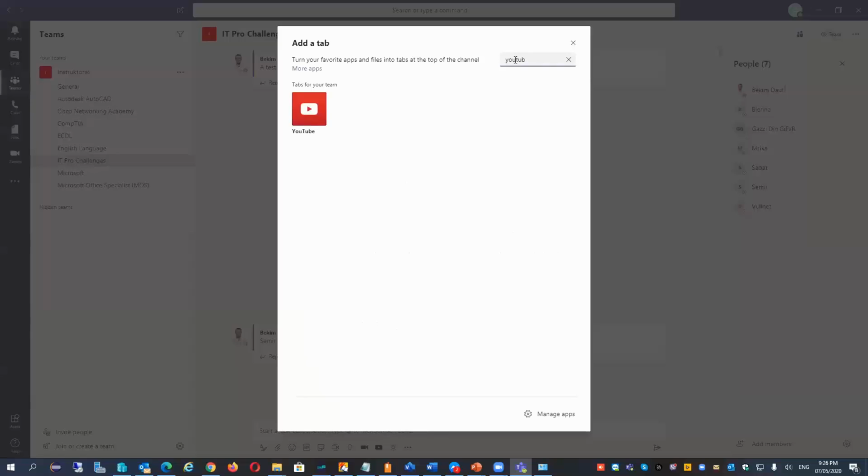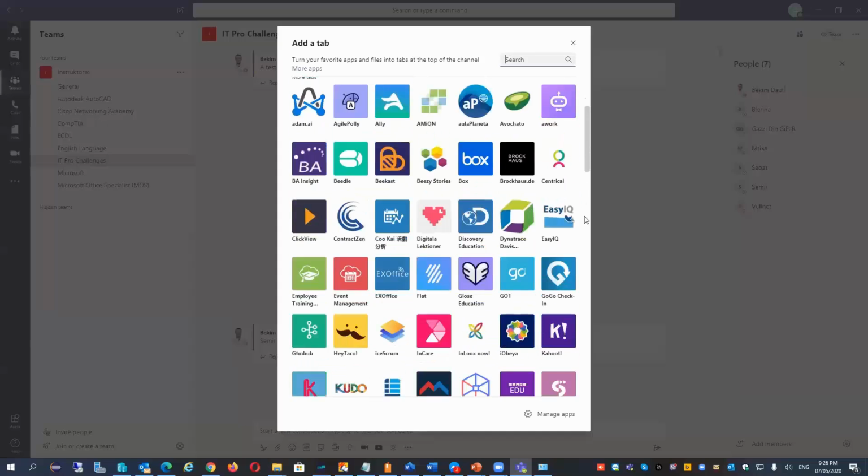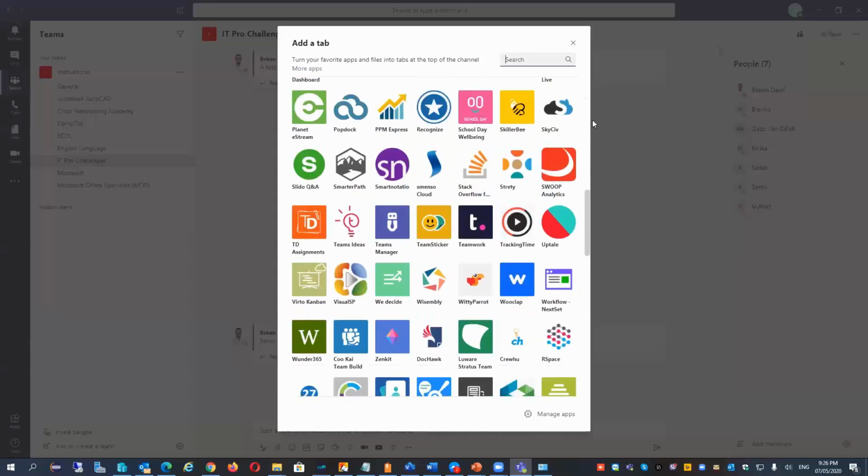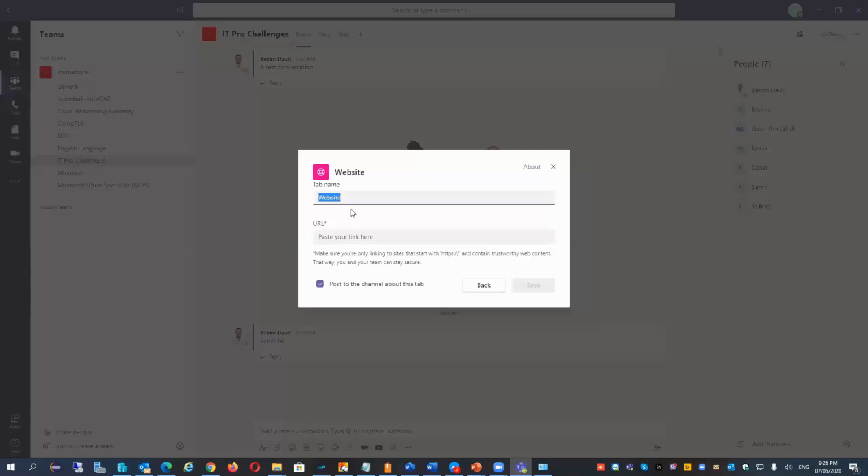Just an example, okay? Or from the list, which has plenty of apps available, you simply pick one, and then that particular one is going to be part of the team. For instance, I'm going to pick this one. This is the company's website. Here we find the URL, in this case stouty.com.